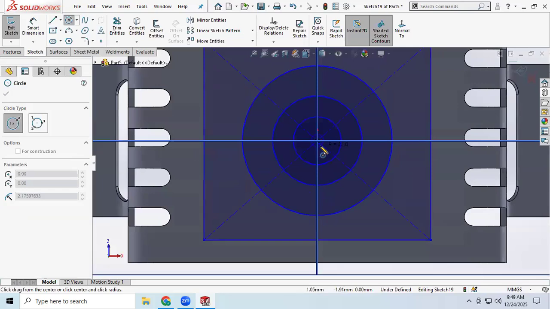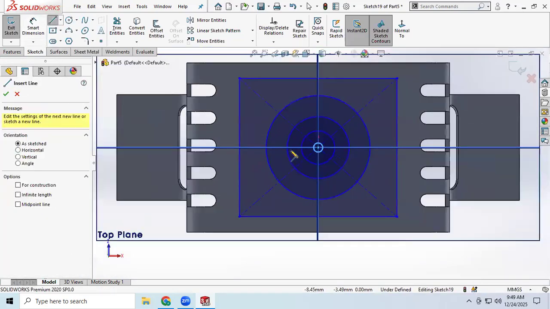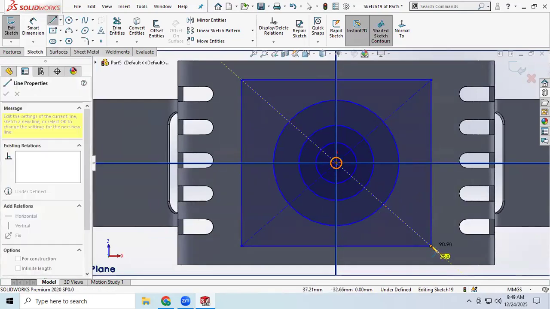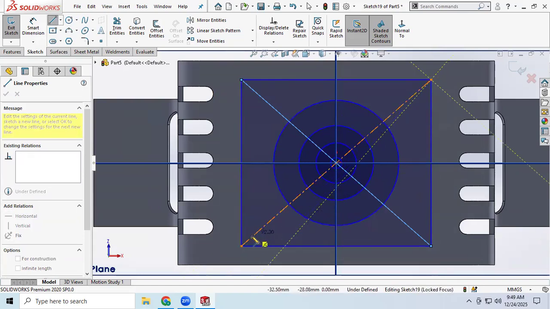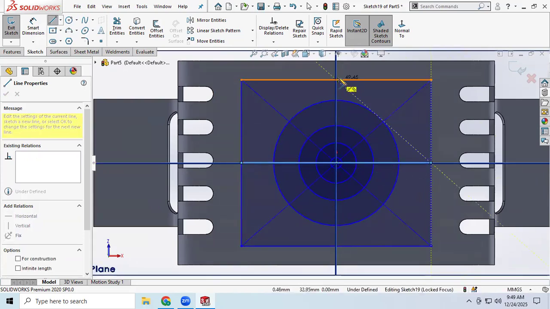And then small, that's one picture. After that I use a line also. Make this line to this line, and this line to this line, and this line to this line. I want to make it.